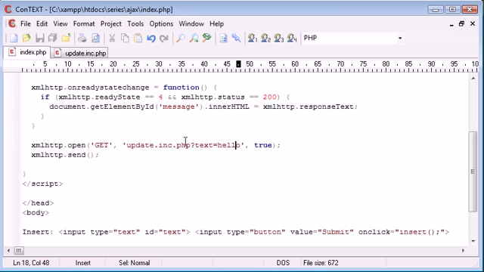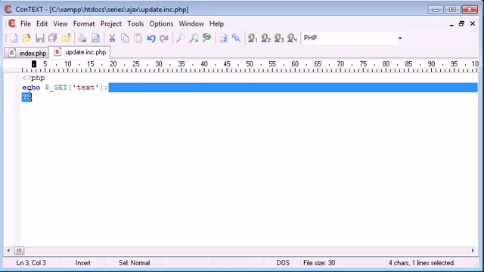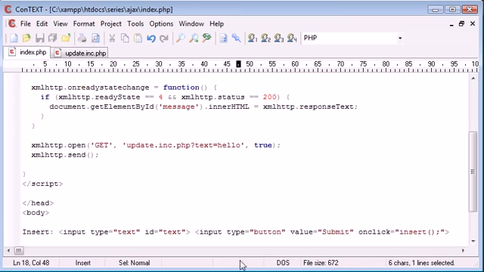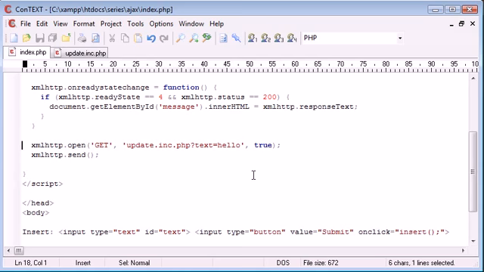At the moment, what this Ajax will do is open this update.inc.php file, and pass through a variable called text, which is a get variable with the value hello. So what we can do inside here is just echo out $_GET text, and that should re-echo what we've entered into the text box, because what we enter into the text box will be picked up eventually by this.